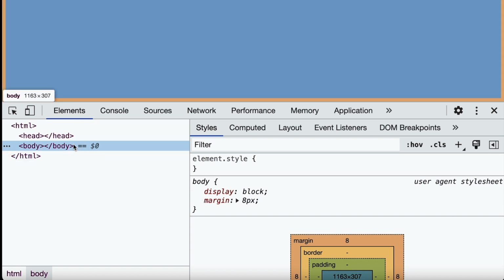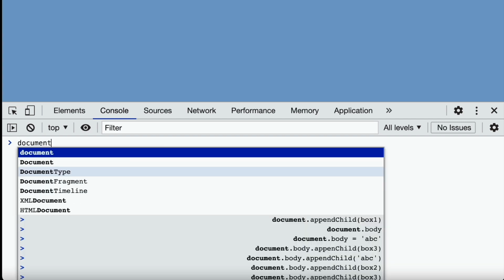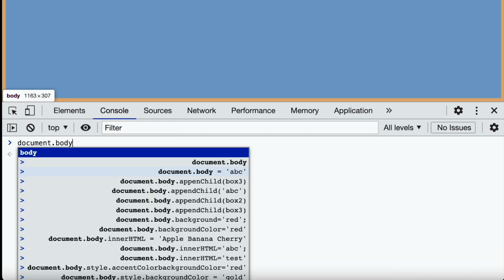Now the Elements tab tells you what's in the rendered page above. When I hover over the body tag, the blue part is the body. And when I hover over the HTML tag, the blue part is the HTML tag. The HTML tag is sort of like the document, if you remember. Let me show you. If I type document, that's like everything. That's the same as the HTML tag. And the body is inside of the document. So if I type document.body, you'll see that there's an orange border and then the blue was the body.